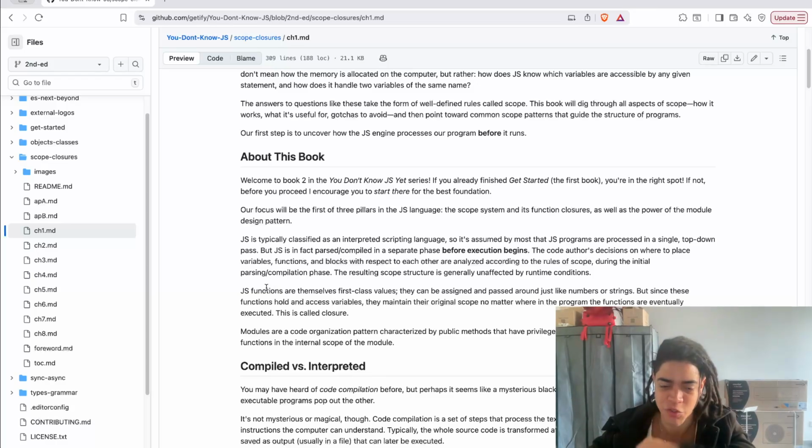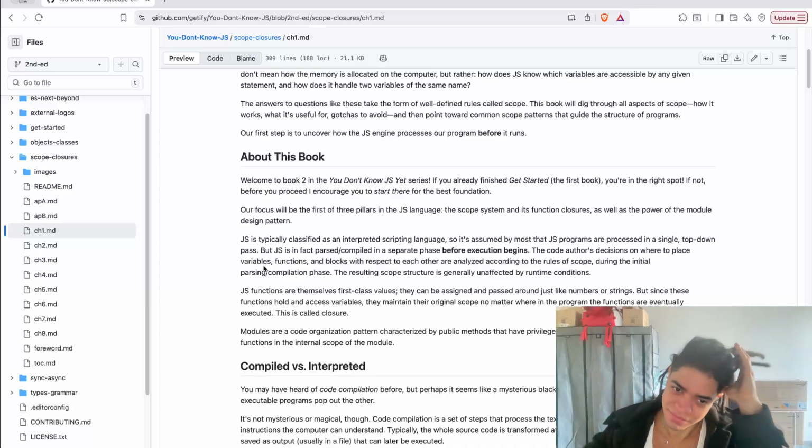It makes sense. You cannot modify the definition of variables, functions, or blocks at runtime.